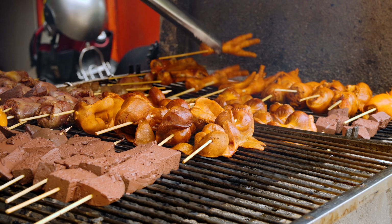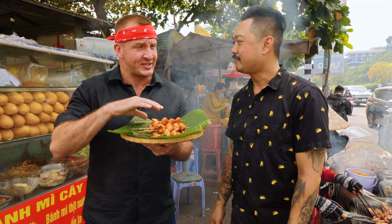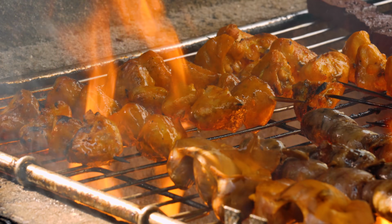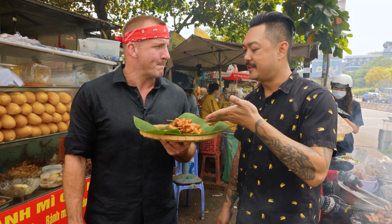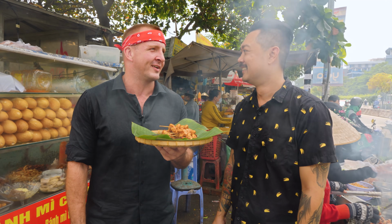I've had the chicken butt before in Cebu, the land from which he hails. And it was much bigger and not cooked down as much as this. I don't know how long he's grilled it for, but it's been long enough to make it soft. You can just eat the whole thing. Chickens have one butt. This took a family of chickens. That's tough to think about, huh? It's like 20 chickens right here. We lost 20 butts today.